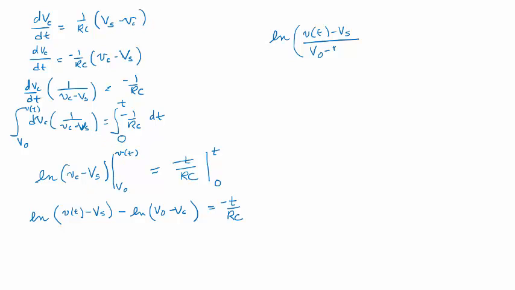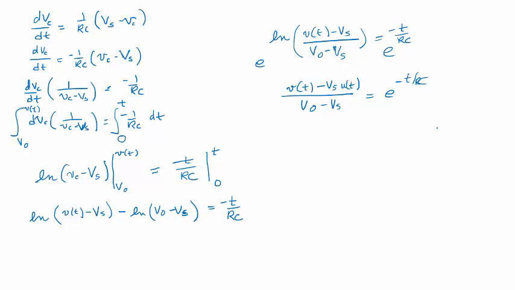So this one minus Vs, yes, that's an s, minus Vs right there, which equals minus t over RC. And just like before, if we want to get rid of that natural log, we're going to take the exponential of both sides right there. So now we'll have V of t, remember that's the solution right here, minus constant Vs, and I didn't keep it there the whole time, but always Vs has this u of t here, over V0 minus Vs equals e to the minus t over RC.